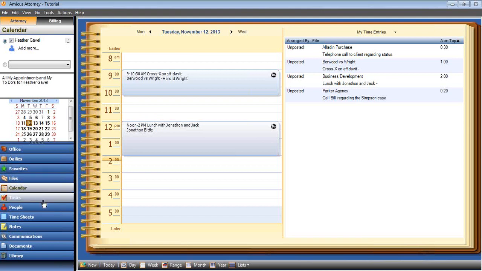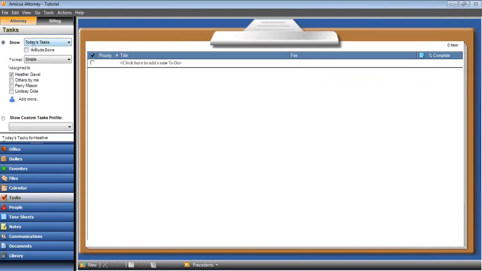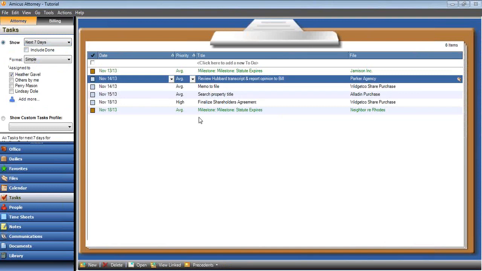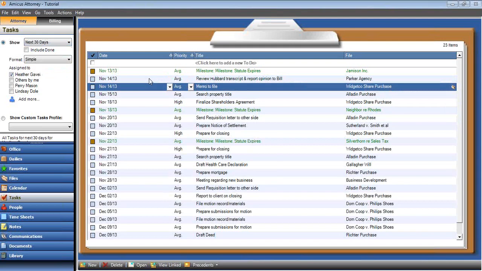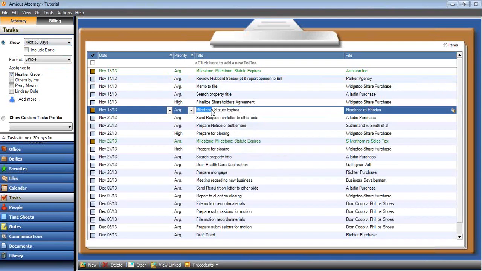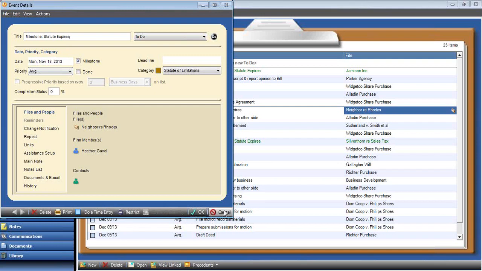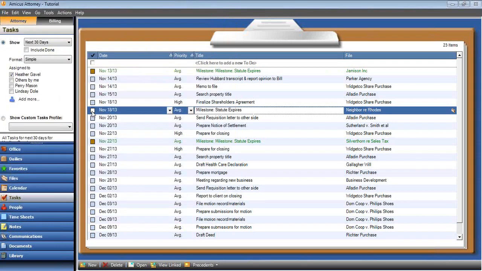Moving on from the calendar, we also can look at our tasks. And actually, that's sort of related to the calendar. Tasks is a view that allows you to see the to-dos in more of a list format instead of a day-by-day format. It's a really powerful tool, especially for those who prefer to work in a list view and look to see something beyond today and see anything from next 7 days, 14 days, 30 days, or so on. From here, I can right-click and do a time entry, or from that point, I can also double-click and do a time entry, or, as I showed you before, you can mark it done and do a time entry.